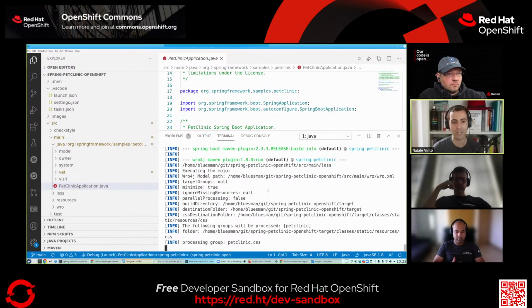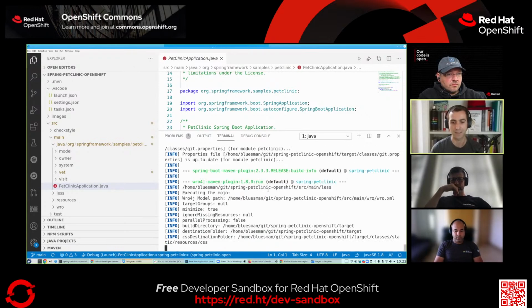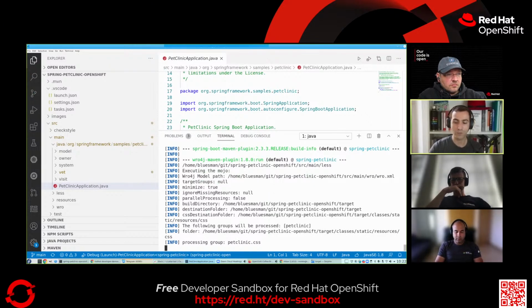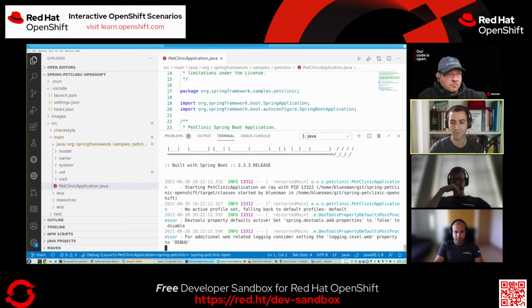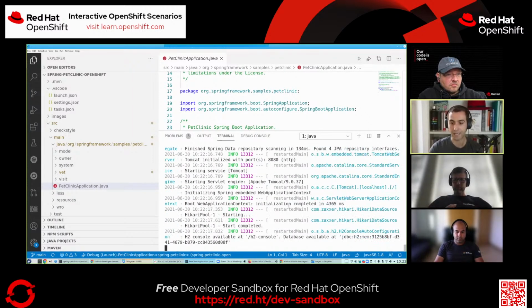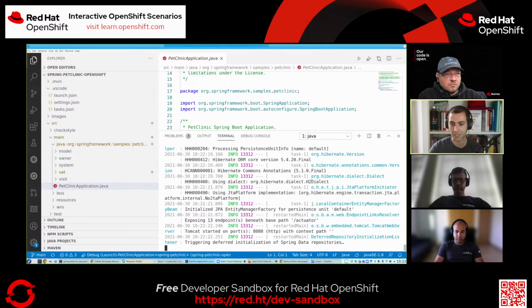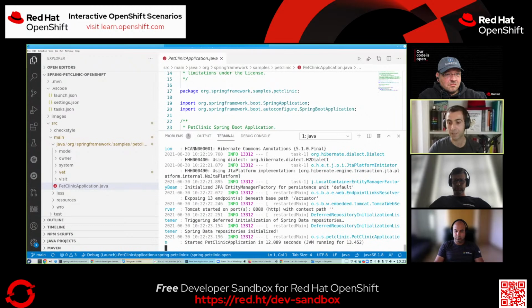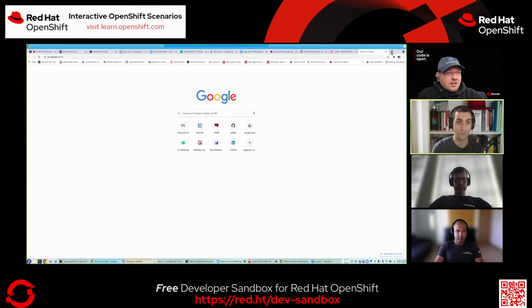But this application also supports, with the JDBC driver, all the databases like MySQL. And what I wanted to show is that I can code locally, use H2, and verify that my application is cool. When it's up and running, I can verify that you see there is H2 dialect run. My application is up and running, listening to port 8080. So I can quickly test if my application is really up and running locally.